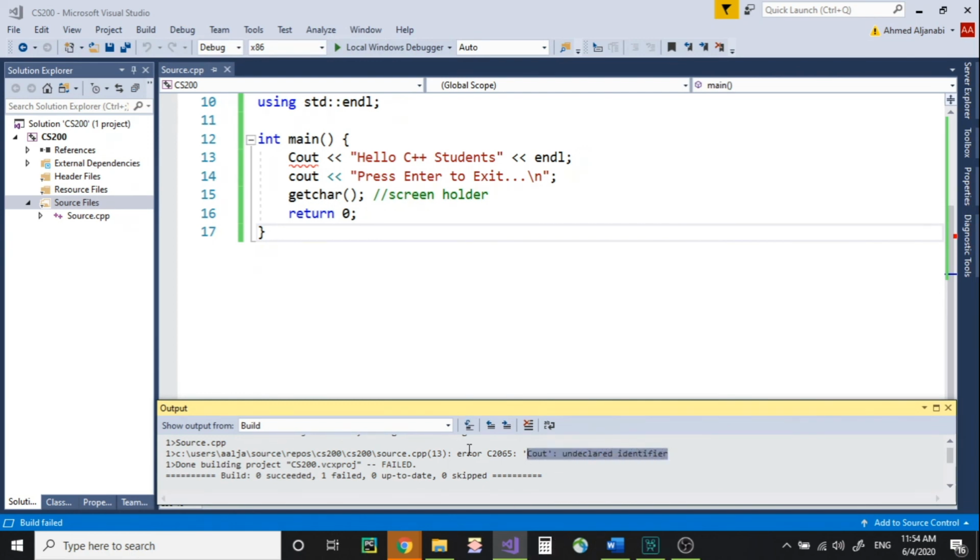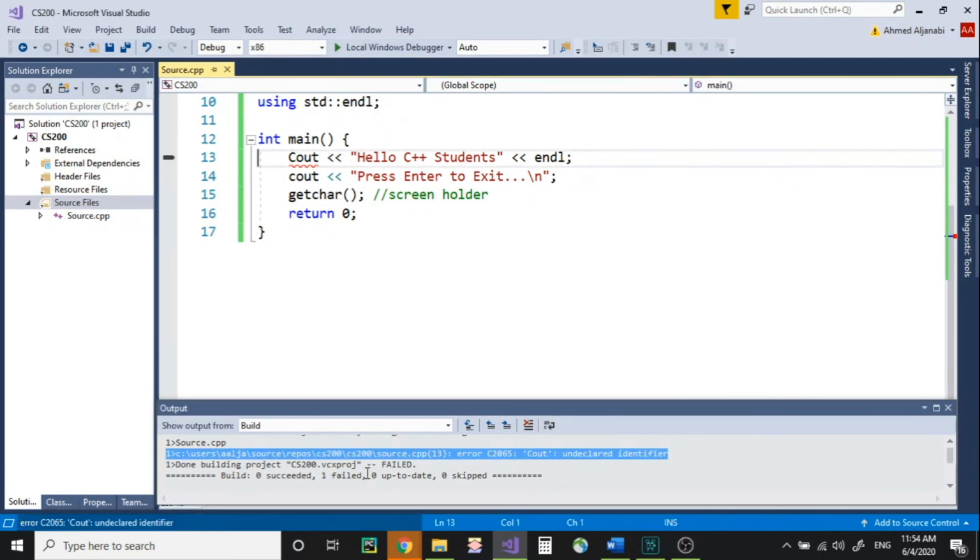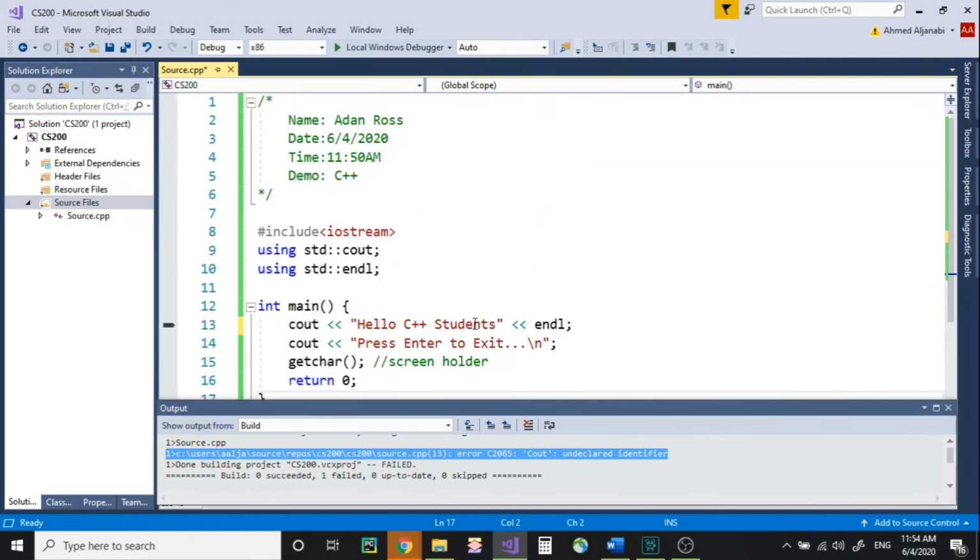That's a problem. The good news is it should tell you where it is. This is line number 13. That's where you have the error. Double click on it and you'll see an error pointing at it. This is what we call syntax errors. Syntax errors are the easiest ones, my favorite one. You will learn a lot from syntax errors. That's error number 1.